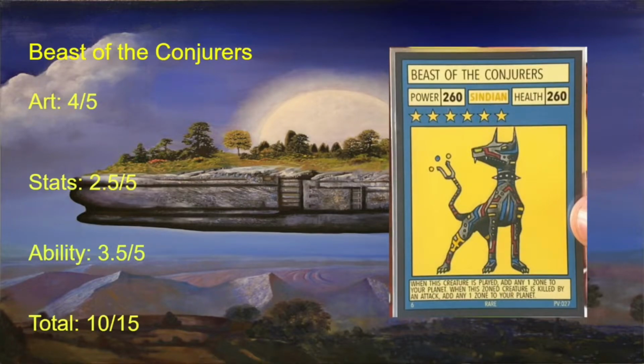When the creature is played, add any one zone to your planet. When the zone creature is killed by an attack, add any one zone to your planet. And this is good specifically for Sindian, because Sindian usually needs a lot of zones, and this is a good way to get them out early.